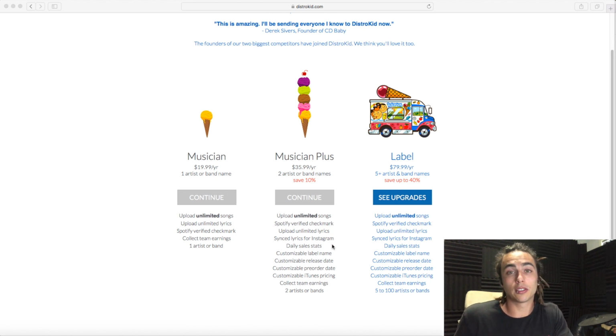Now, this one's a cool one. It's a new feature, synced lyrics for Instagram, meaning for Instagram Stories, when you're taking a story and it plays your song, it has the lyrics that come up and play in real time and spell out the lyrics. This is something that you can easily time and organize through the DistroKid website, which I've done for a couple of my tunes actually, and I find it really easy, and it's so effective once you've actually got it up on the screen. People can see your lyrics, they can read them, get to know them, etc.